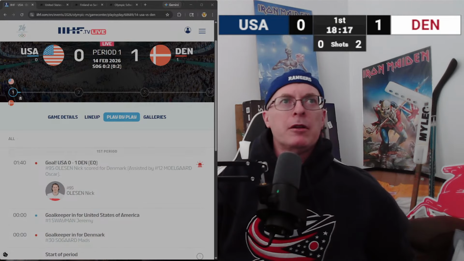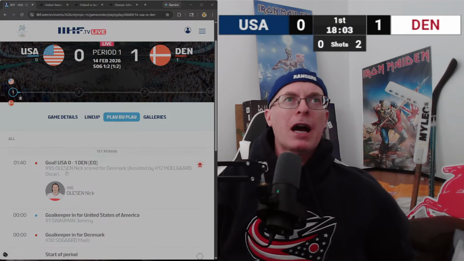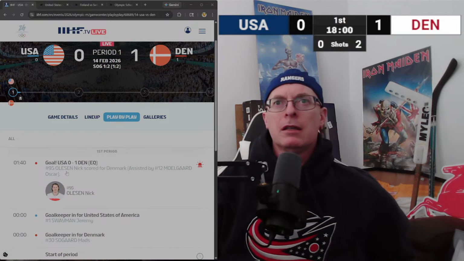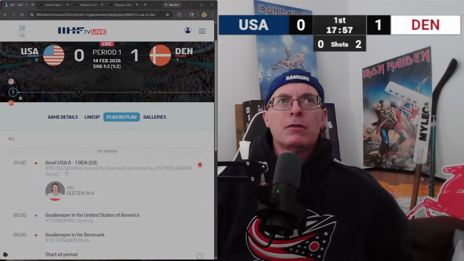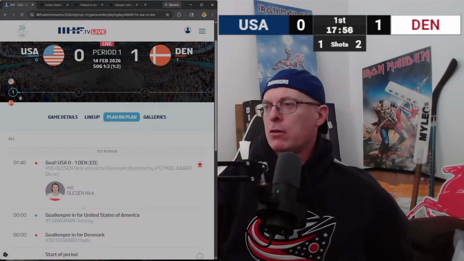Face-off taken by Denmark. Sent up the near boards. Swayman plays it to the far corner. Dug out by the U.S. Up ahead, Quinn Hughes at the red line. Passes. I keep forgetting. That's Brock Nelson. I can never remember, he's 29. Near side, Quinn Hughes shot. Saved by Solgaard at 17:56, and the pushing and shoving ensues. Shot on goal, I believe credited to Quinn Hughes. So 1-0 in the early going. Even strength goal by Denmark. Rutrow.